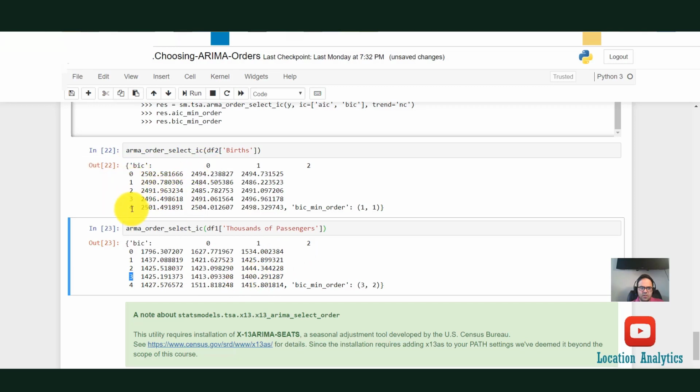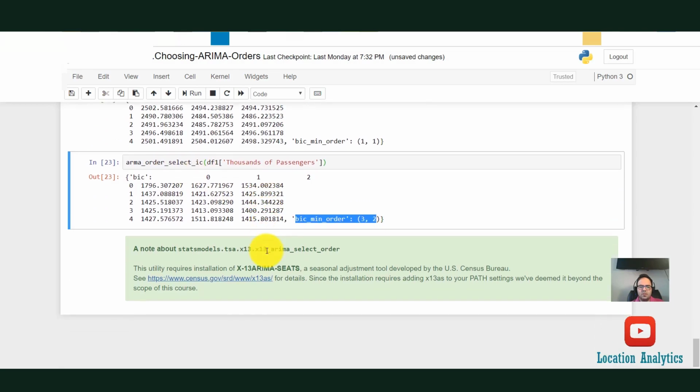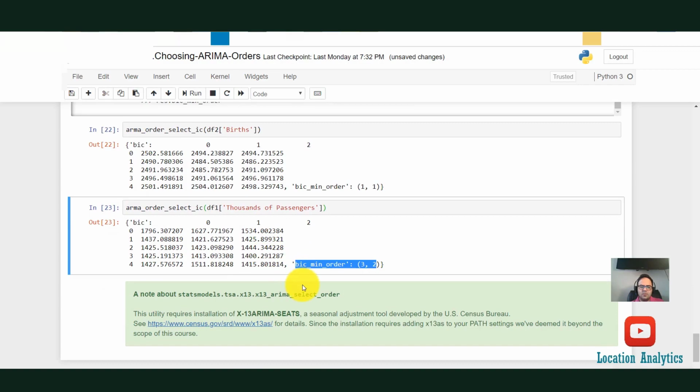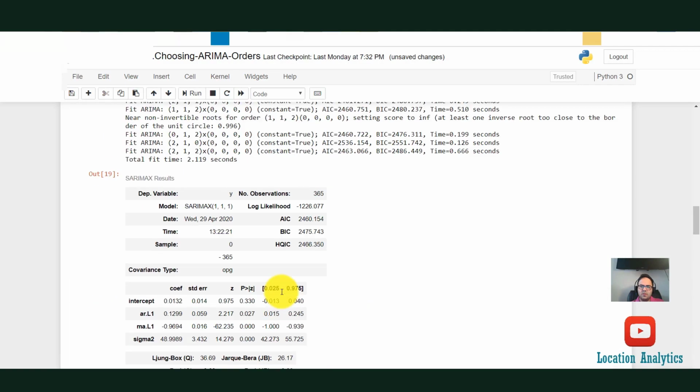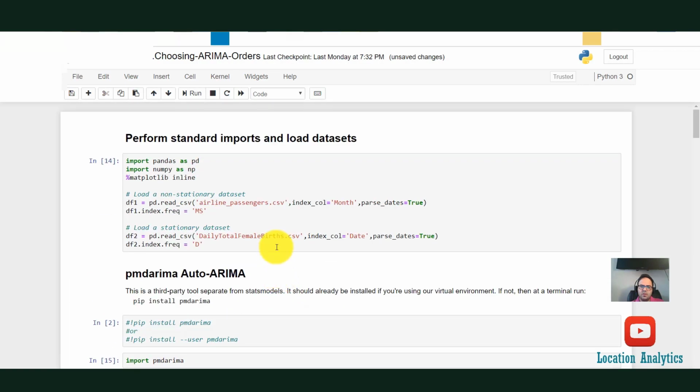So the p is the row and q is the column. So row and column. And that's how you can select directly or identify the p and q based on the order select model. So hopefully you can also take a look at the examples and run that specific function for your case. So that's it, and good luck.